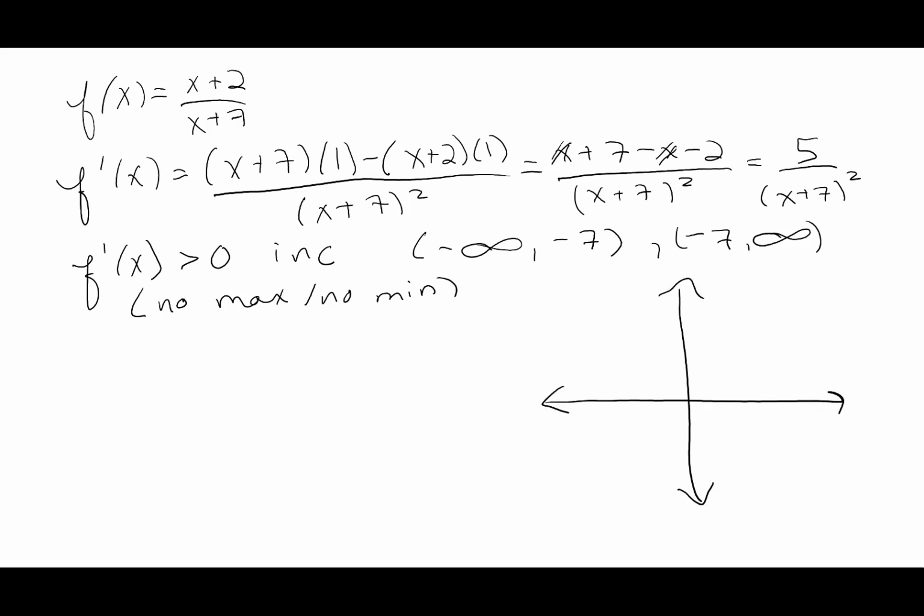So what did we say earlier? We said we had a vertical asymptote at negative 7, we had a horizontal asymptote at y equals 1. We had an x-intercept at -2, and we had a y-intercept at 2/7. If I follow along right now and make this only increasing, I'm increasing up along the asymptote. I go over to the x-intercept, hit the y-intercept, and continue along the y equals 1 horizontal asymptote.